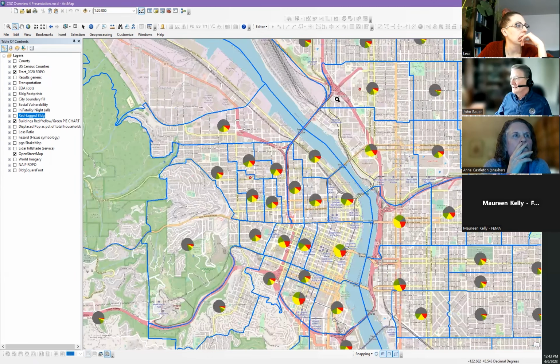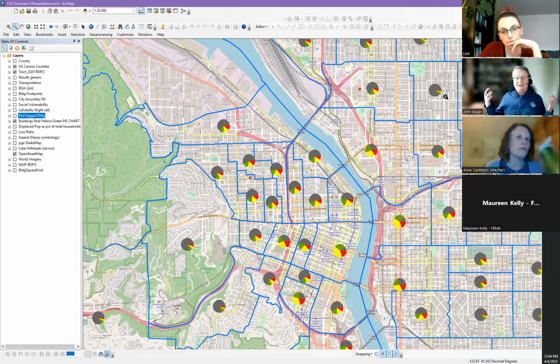And as you might expect, you're going to have a variation. Again, in downtown Portland, at least half of them, according to this model, are going to end up in that category. Whereas you move out to these residential areas, this is the Irvington area, even though they're older wood frame, you notice that the ratios there are really lower. So this is a way to look at your data in a different, more graphically rich, perhaps informative way.